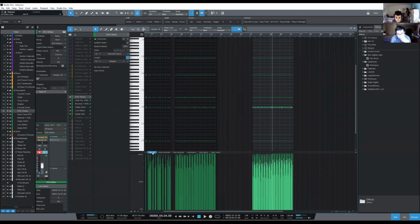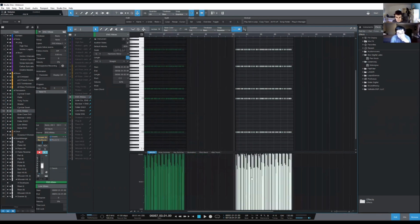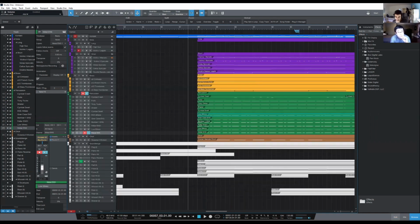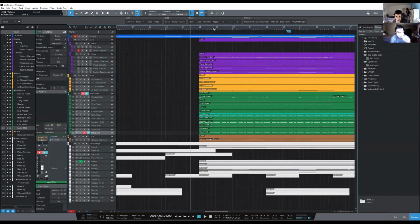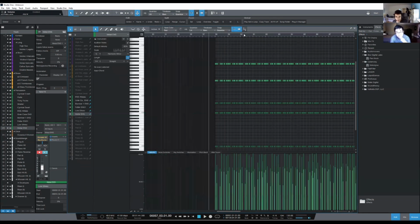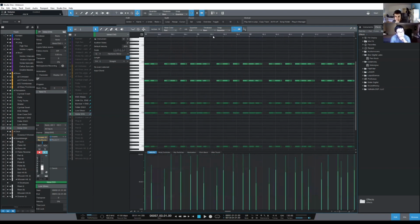Yeah, maybe some higher velocity because they are kind of hidden, I think. One thing you could do for at least maybe the first half is stress the and of 2, because right now you're doing 1 and 2 and 3 and 4 and 1 and 2 and 3. So you're stressing the 1 and the 3. Might be cool to mix it up and do 1 and 2 and 3 and 4 and 1 and 2 and 3 and 4 and 1. Okay. Cool idea. That kind of thing. But then, nothing too complex. Very, very simple. Just a thing or two. I'm not adding more downbeats, I'm just stressing different ones. Exactly.